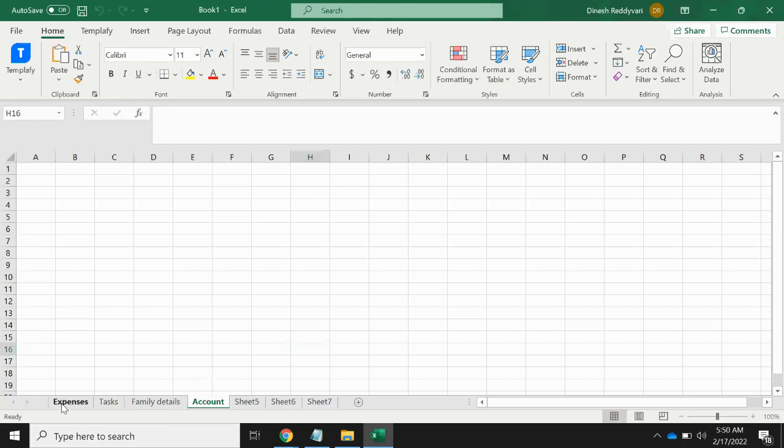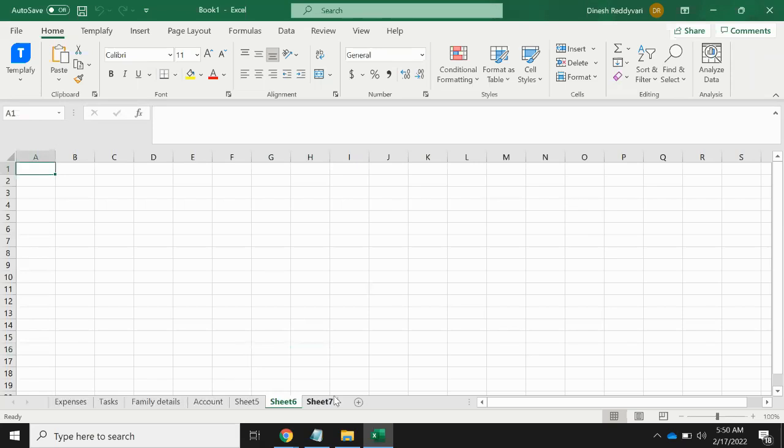Now observe this one. In each and every tab I am dividing separate data, right? Here I am giving the family details, here whatever tasks I have to implement. Here I have all my bank account details. In this particular sheet I am going to maintain all the family details. In this particular sheet, all the expenses details I am going to maintain, right? And like that you can create n number of sheets.